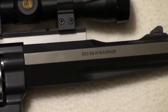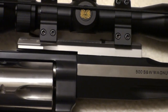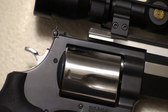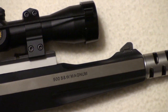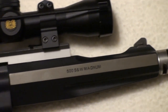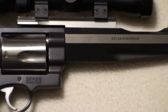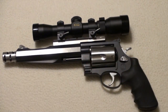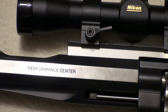Those side flats are polished flat, and they're chrome. It's just my lighting, you can't really tell. It comes with fully adjustable back sights, which are okay, and then you've got your black front sight, iron sights. They work pretty good, but with a gun like this, you really want to maximize its potential. So I went ahead and put a Nikon Monarch scope on it. Let me flip this over here. And there you can kind of see, hopefully the light's not blinding it, the Performance Center logo on it.